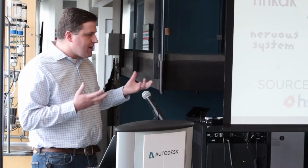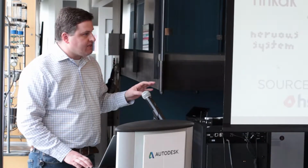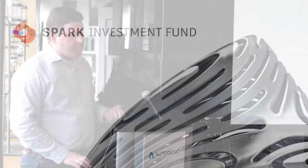So right now, all these folks have different levels of access to the market. By creating a common platform, it gives them a common way to access and basically a growing and increasingly great opportunity in the AM space. So this was part of the goal we had, which is develop a basic platform that allowed everybody to play and everybody to access the ecosystem. The other issue was, how do we spur innovation in this ecosystem? And that's what the Spark Fund was about.